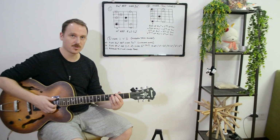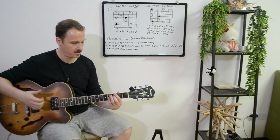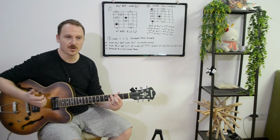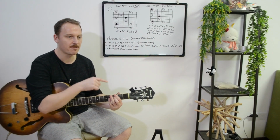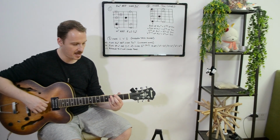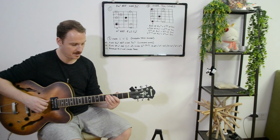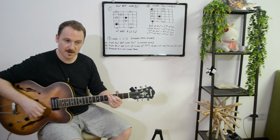So these are just common tones that you can add, extensions that you can add to create more tension on a 7 chord, on a dominant chord. But then even cooler than that is you can do what you call a flat 5 substitution. A flat 5 substitution is just when you take the root of the chord and you place that root a flat 5 up. 1, 2, 3, 4, 5, flat 5. So now that root goes to there.